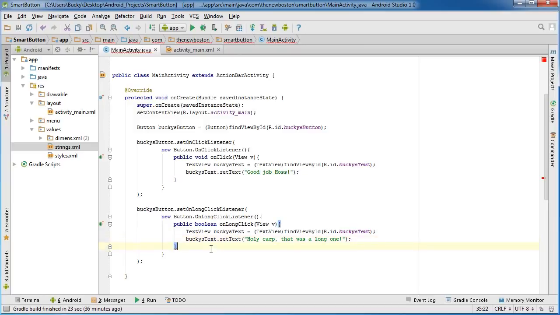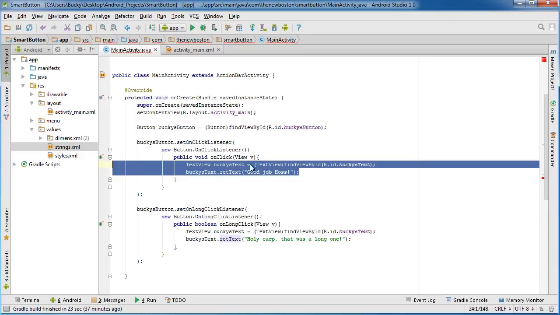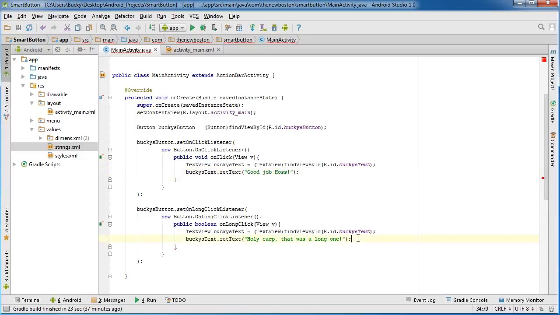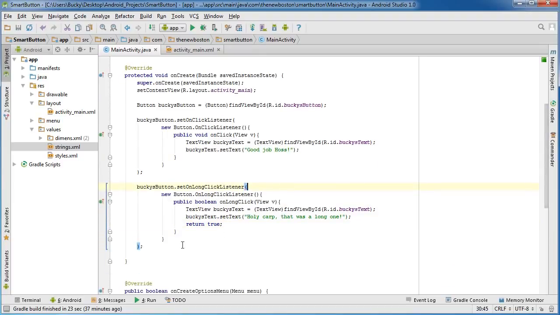Now there's one other thing that we need to do, because look at this. Why are we getting this little red squiggly line, missing a return statement? Well, that's weird, because we didn't have a return statement up here. I mean, all we needed to do is say, okay, this is what we want to happen whenever the user clicks the button. So why do we need a return statement right here? Well, let's just go ahead and return true to make it happy, and I'll talk you guys through why we need a return statement.